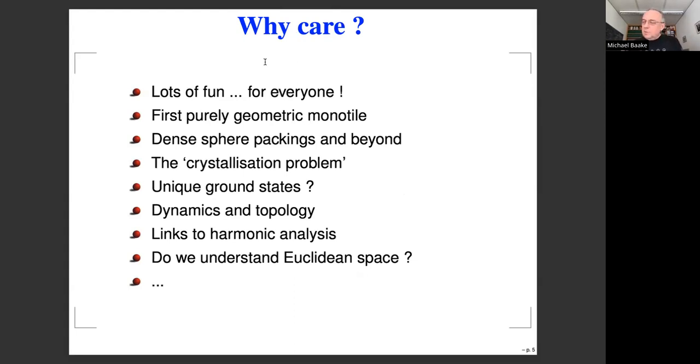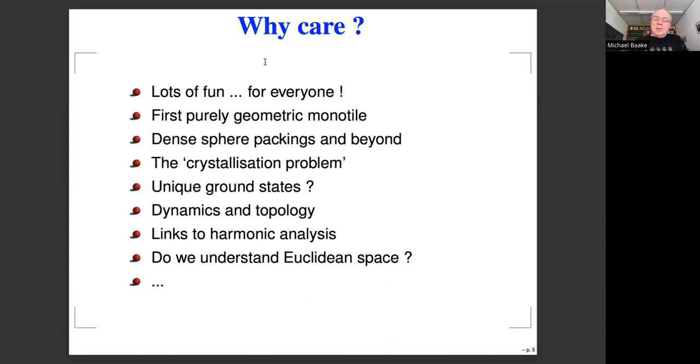And still, to many, this looked like a kind of curiosity. One had found it, okay, but why care? I want to offer you a few thoughts on why it's actually more than a geometric discovery. I'll skip the point that it's lots of fun to play with. We had that a year ago at Hatfest in Oxford, and entire classes of pupils came and had big fun laying big hat tilings on the floor. There are lots of records you find on the internet. And it's clearly the first purely geometric monotile that is disk-like, sure. But what is the importance beyond that?